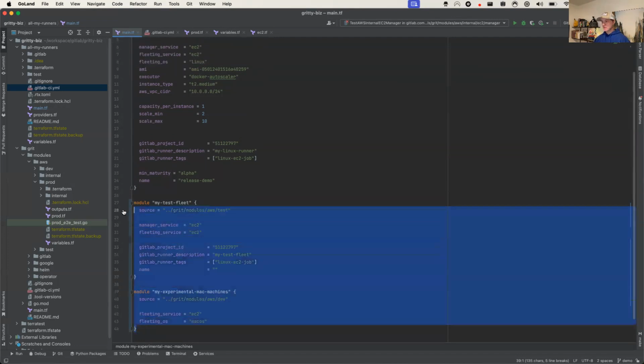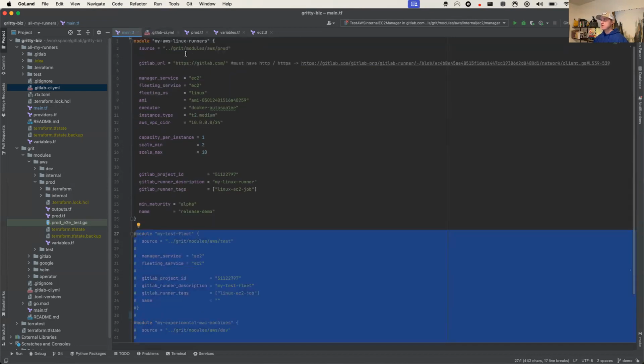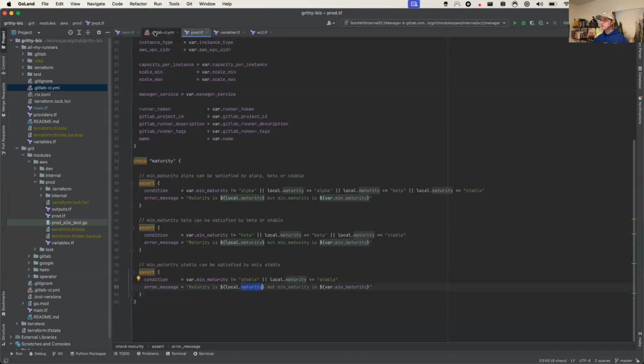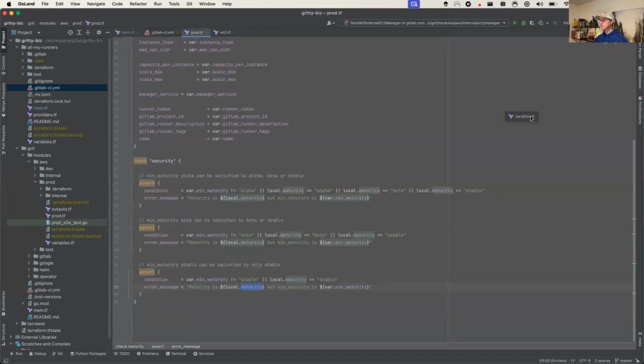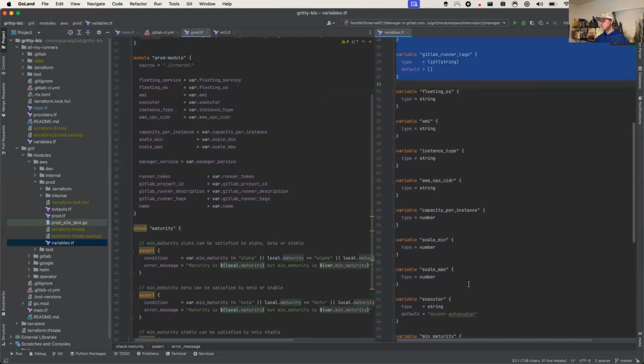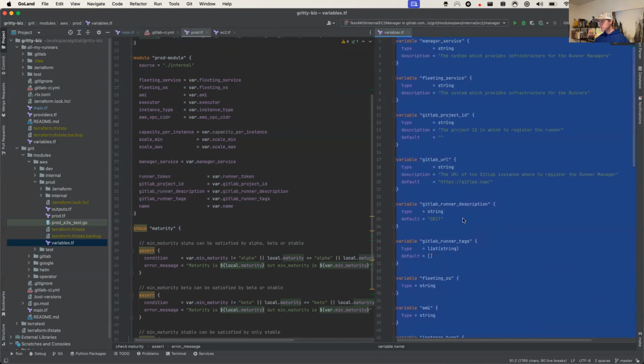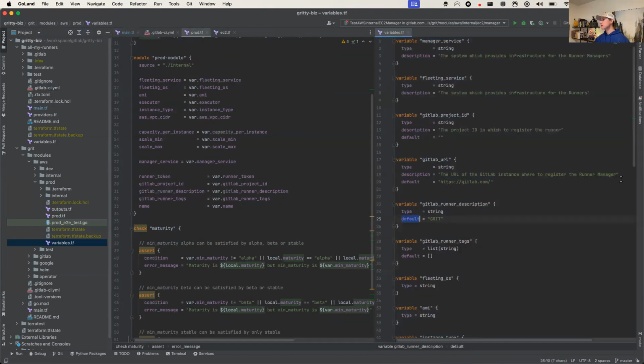So in this example, I'll show you the kind of cool stuff we can do with a prod module. So let's take a look. I'm going to move this here so I can show you both at the same time. This right here is the variables file that's inside of AWS prod. And so these are all the variables that you may need to supply in order to build your infrastructure. And you can see the ones that you don't need to give have default set.